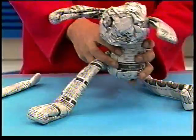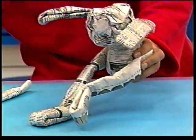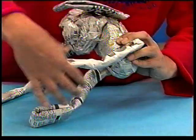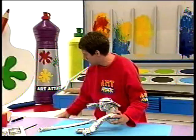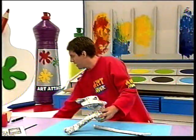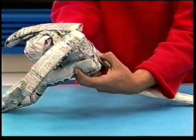So there's one on there like that. He gets into all positions here, look at him there now. And then another piece of tape on the other side like that. And then just turn him around. The great thing about these newspaper sculptures is you can keep altering the position and taping it into place. And then finally, up the back, the tail, like that. Just put that on the back there.